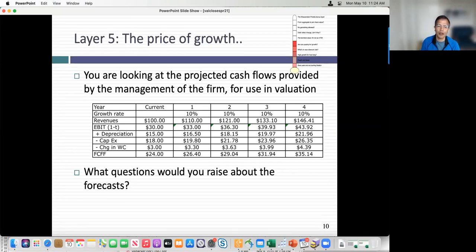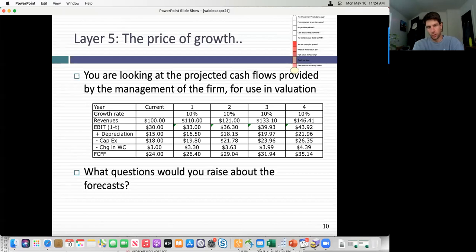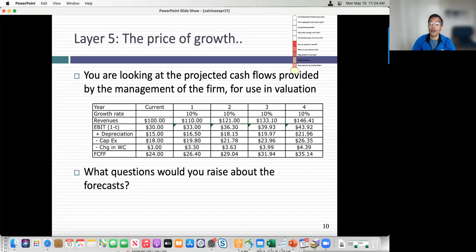So what's the first number you need to check? You need to check whether the growth rate is plausible, right? And what are some of the things you're going to check to see if that growth rate is plausible? David? I guess you could look at the sales to capital, and see if for each dollar of CapEx that amount of growth makes sense. In fact, that's going to answer the question: are you reinvesting enough to deliver the growth? So I can look at the sales to capital.